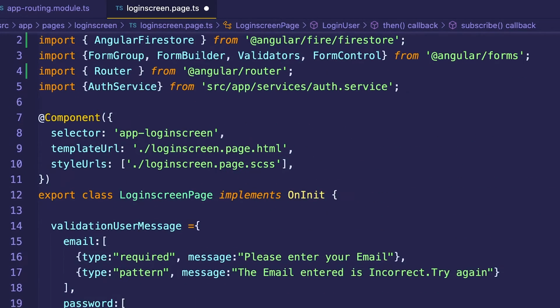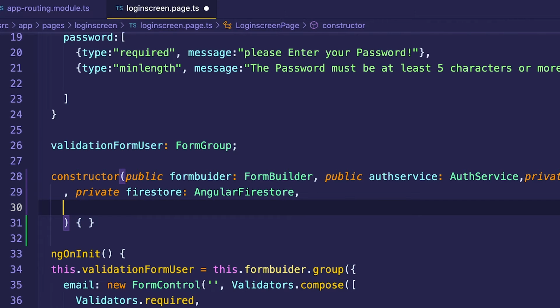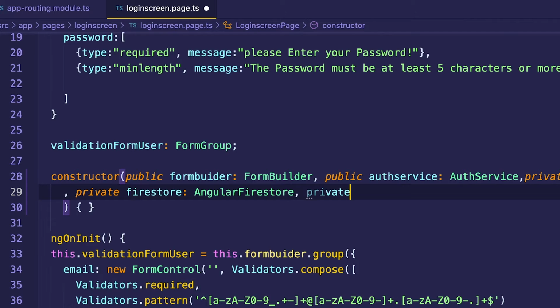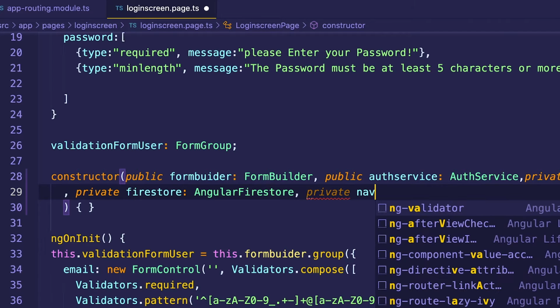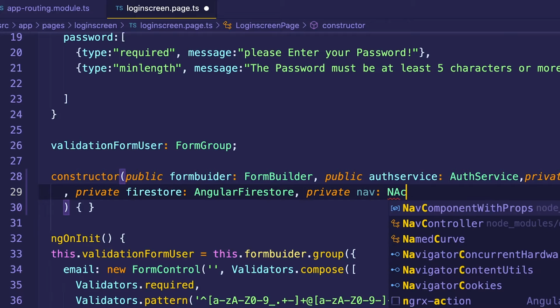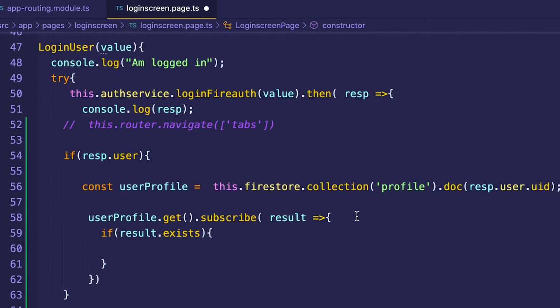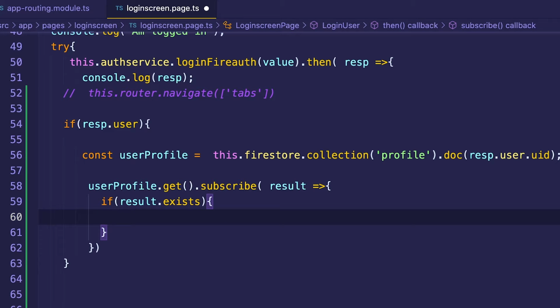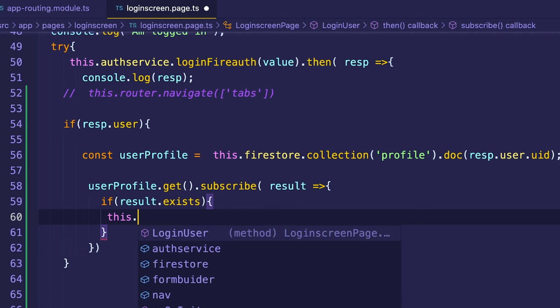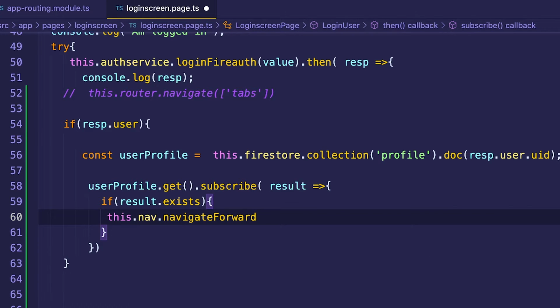Actually, we have to import another package here, which will be private nav, which will be NavController. After that, here we say this.nav.navigateForward.